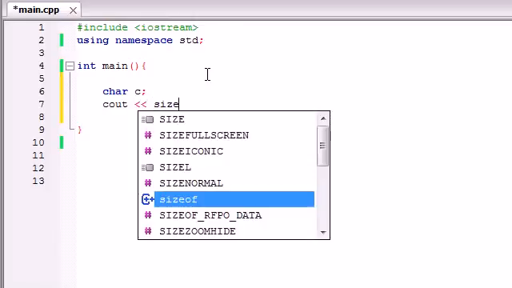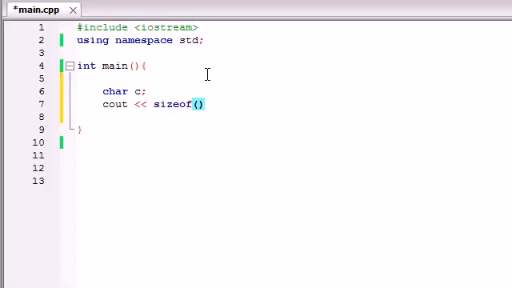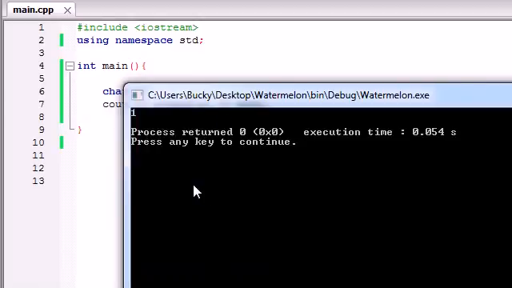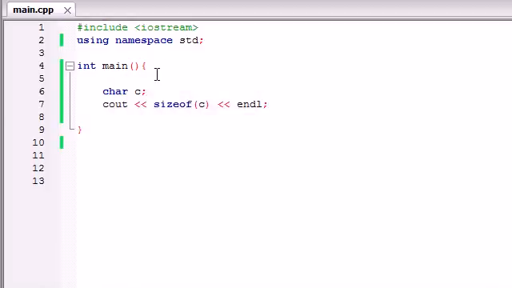So you type sizeof, and then in the parameter you type what you want to get the size of. Well, let's just get the size of this variable right here, and then we'll end that line. And that's it. You run it, and it outputs the size of a character, which is 1 byte. So any character we store in our computer takes 1 byte of memory. Alright, simple enough. So let's make another type of variable, like an integer variable.